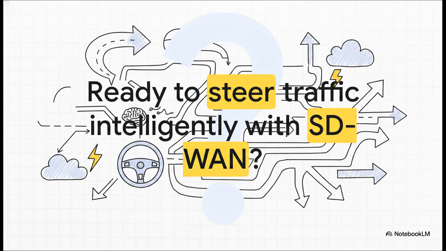But it does beg a really fascinating final question. What if you could take that foundation, strip away the static load balancing, and add highly intelligent volume-based application steering right on top of it? By simply enabling SD-WAN, FortiOS replaces standard ECMP with an advanced load balance mode, opening up a whole new world of dynamic traffic shaping. But are you ready to hand the steering wheel entirely over to SD-WAN? Well, that is a topic for our next deep dive.